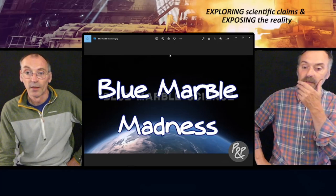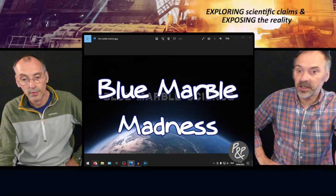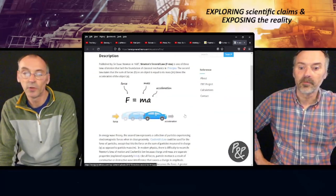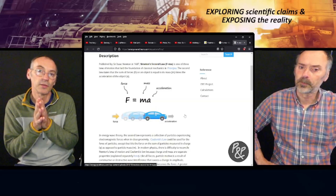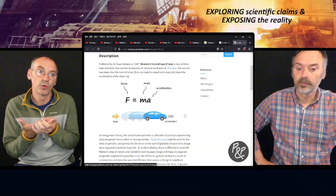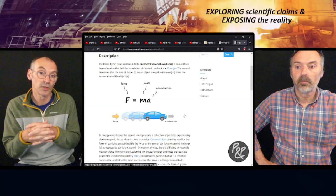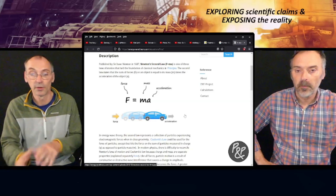Okay, well, let's set the scene for later on. So there's that. Let's have a look at our understanding of F equals MA. So we've got this little diagram here. Now, we're doing this because it's quite important that when we come to look at Cavendish and his torsion balance, and what Blue Marble Science has been doing with his one, we've got to understand what a force actually is. We've got to understand what a force is in order to understand, or try to understand, what's going on in the torsion balance and why there's motion there.